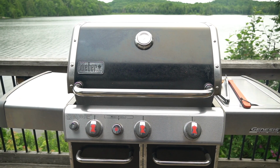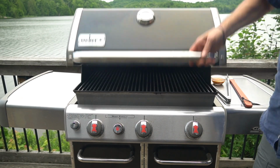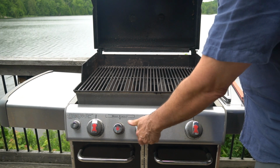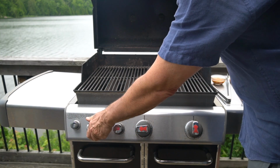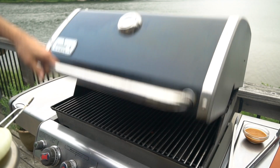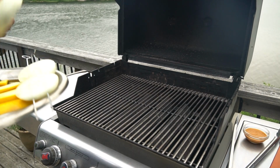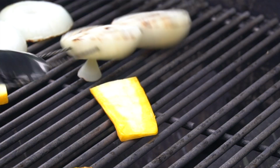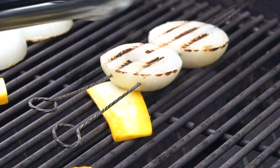Before showing you how to prep and grill each item perfectly, how about we set the scene at your gas, charcoal, or pellet grill. Today we're cooking over direct heat and indirect heat, so leave the right side of your grill off, turn the left side on to high heat. Your good to grill temperature is 500 degrees Fahrenheit. Once the grill comes to temperature, let's grill up some veggies. Your choice. We did sweet onions and zucchini; asparagus, peppers, and mushrooms will work too.